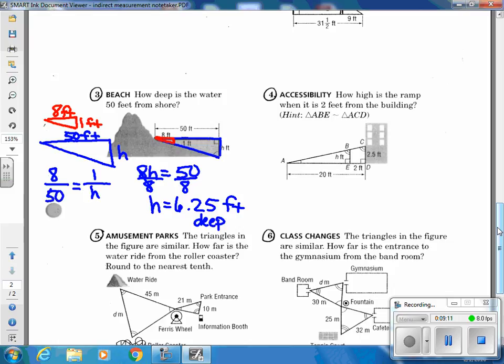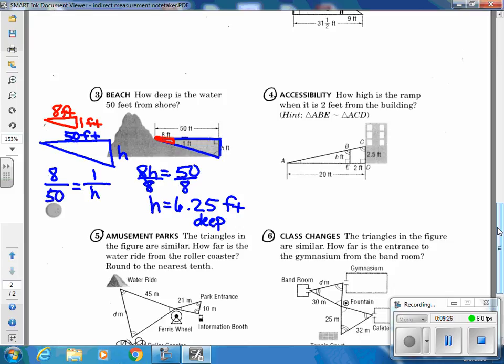Otherwise, it does get quite confusing. Okay, all right, let's go ahead across to the 4th one, and then I'll do one more on this page before we go to practice with it in class. All right, for number 4, there's some pieces that we need to figure out.